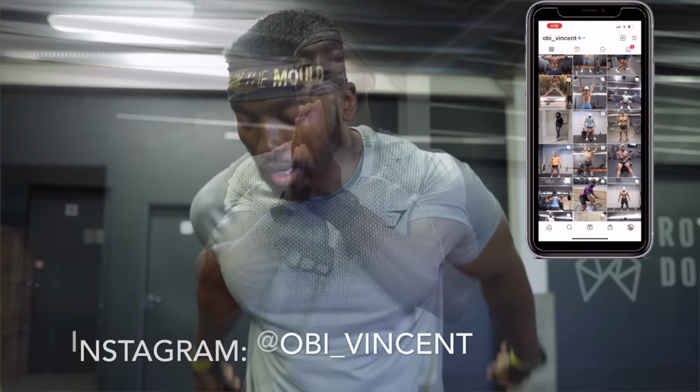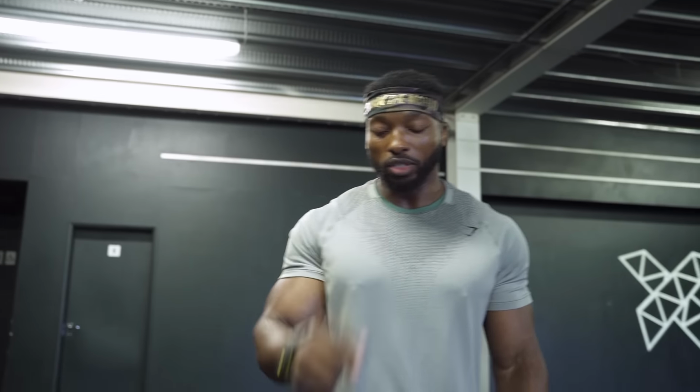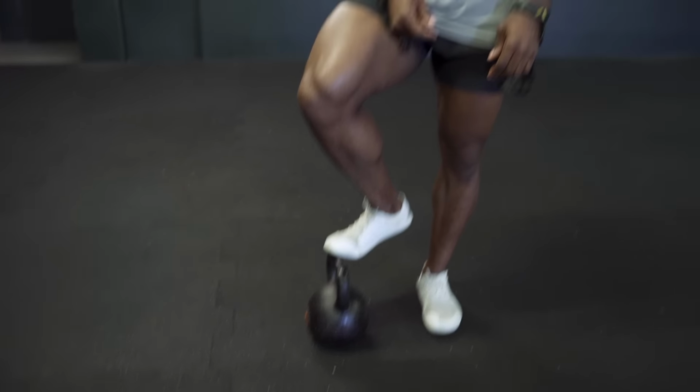Today we are doing some kettlebell work. If you've done my kettlebell workouts, you will know that this is going to be another fun one. There's going to be two workouts, so you have two options. You can do both of them in the same session. It's absolutely fine. All you need is one kettlebell. If you have two, you can use two, just make it harder. But most people only have one, so we're going to use just one.